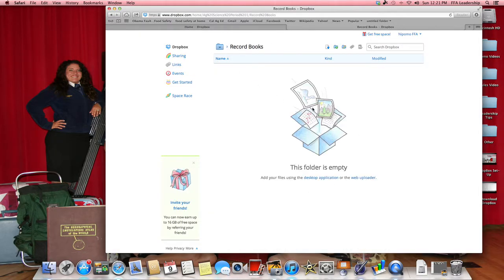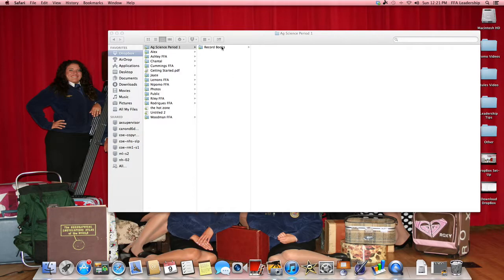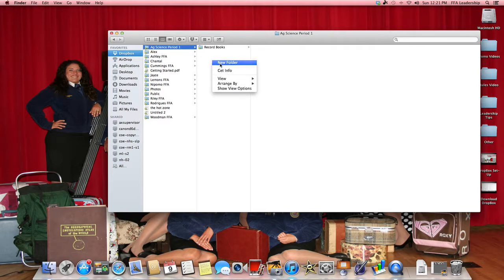They'll all be able to save their record books into that Dropbox, and I would be able to gain access to all of their record books anytime that I needed them. The students could also potentially each have their own shared folder that's just specifically shared with you, so that nobody else can access those. Inside of that, I could make a new folder for each of my students. Let's say I wanted one for Ashlyn Walker.